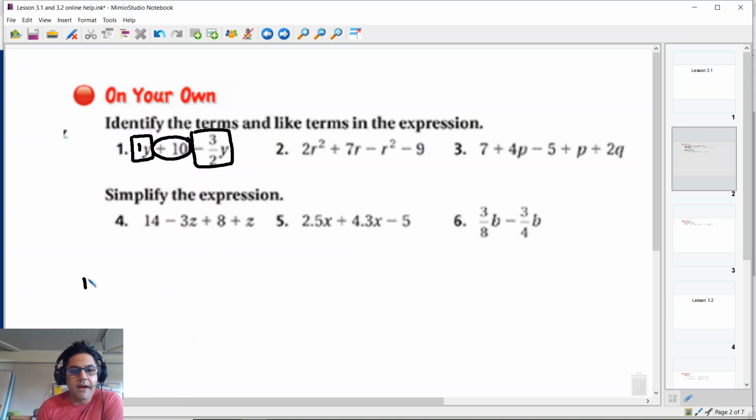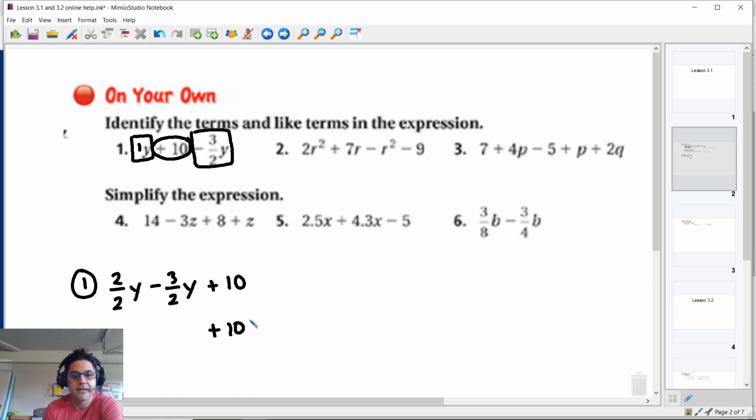So actually on number 1, I'm going to go ahead and practice combining those just like I'm going to do here on 4, 5, and 6. So a 1y, remember, is really a 2 over 2y. And then you've got a negative 3 over 2y. And then your plus 10. So we should be able to agree that the plus 10 is going to stay the same. Those are unlike terms with the y's. And then 2 subtract a 3 using our skills again, okay, same difference, or really you could do adding the opposite if you like.